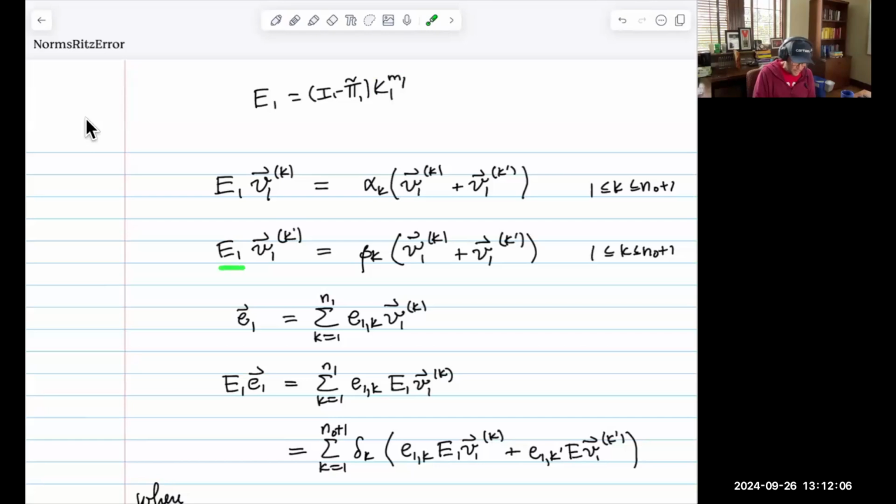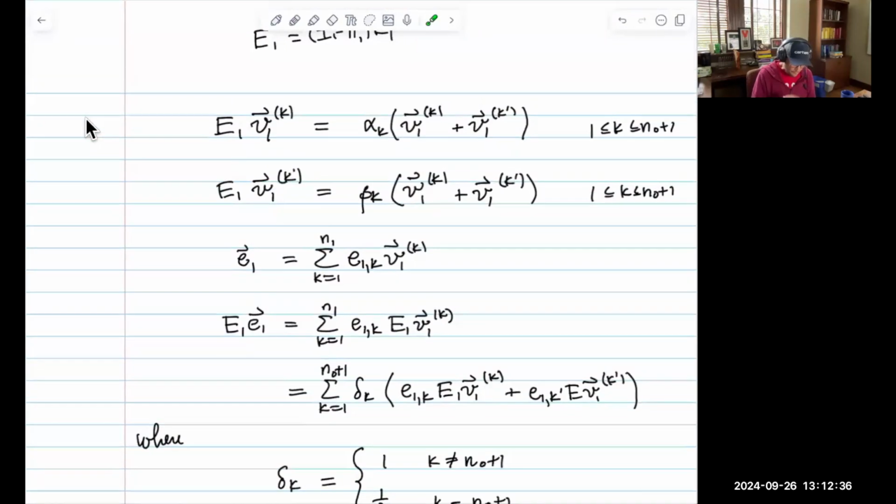Okay, so E1 V1K prime, that's just going to return BK. So you can think this is just going to be CK roughly. If we just have this part, then it's just going to be CK V1K, V1K prime. So those are my two modes that get returned. This holds for the high frequency or the low frequency range. And this is high frequency range. This is low frequency counting, but notice I'm using K prime here.